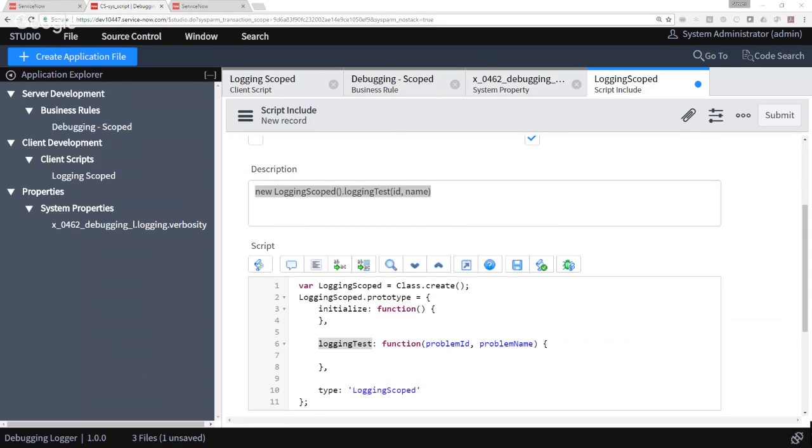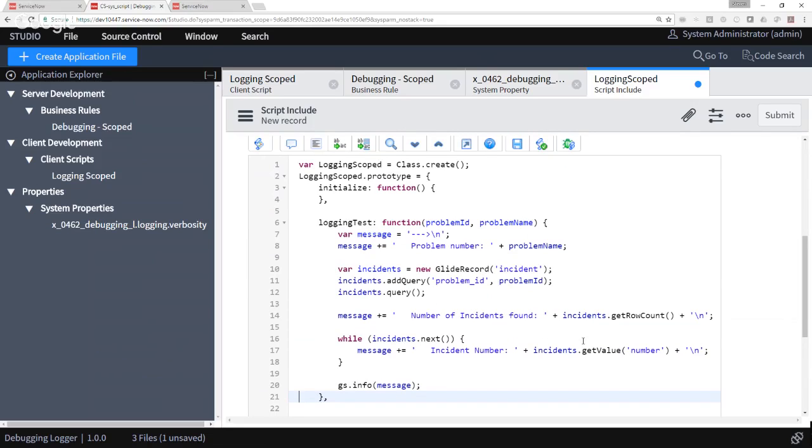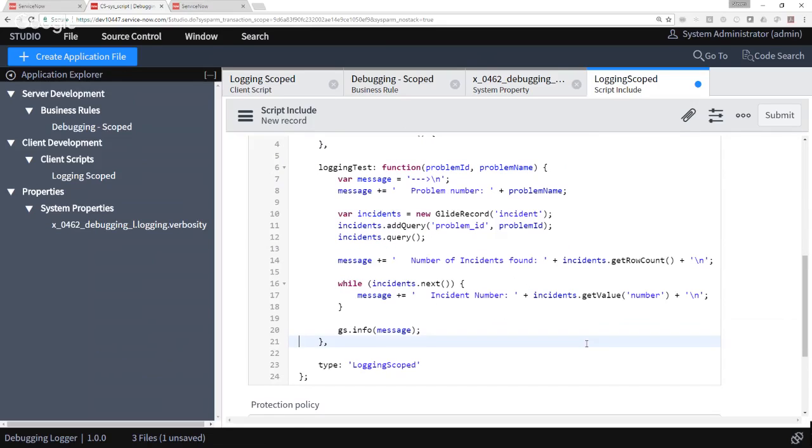So on the first round, instead of me typing it all in, I'm going to use the script I went ahead and developed. Get time here. And we have a logging test now that uses technique number one I was telling you about, which is my construction of a message. So I just put a new line inside of this thing and start tacking stuff onto the end of it.